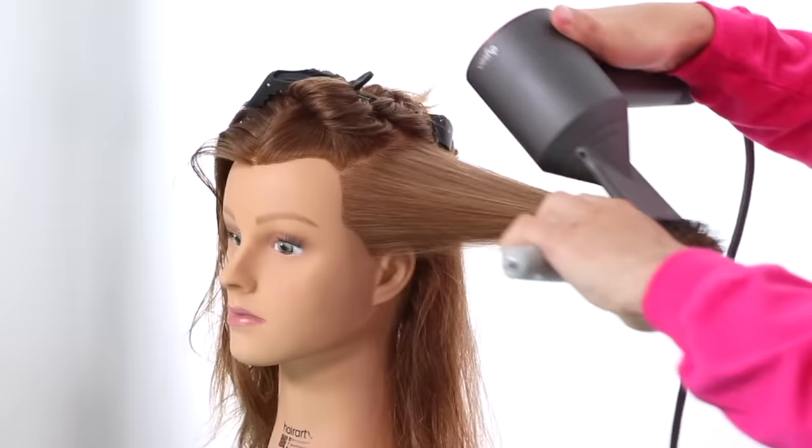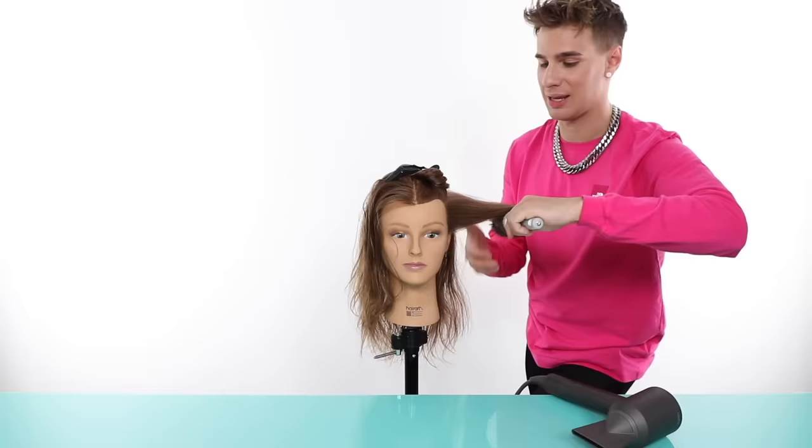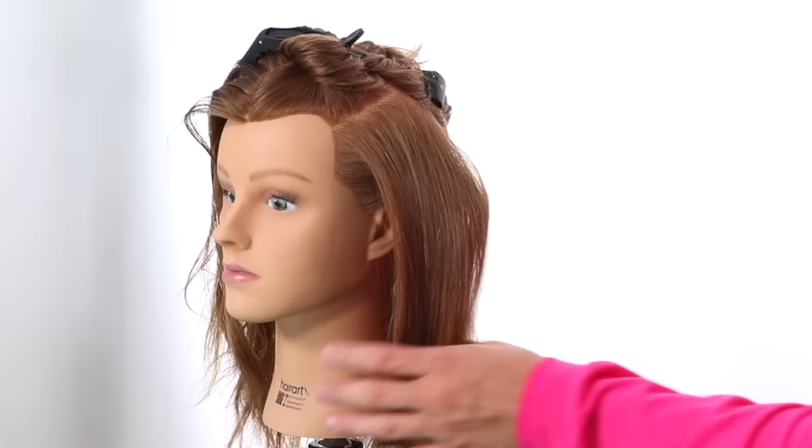So you saw what I did there. I kind of just smoothed out the ends first. That's really important. And then just twirl the brush up and under. And now we release it. And already, I didn't even set it yet. This is literally how it will stay. That is literally just with the volumizing foam. That is not even a pin curl set yet.